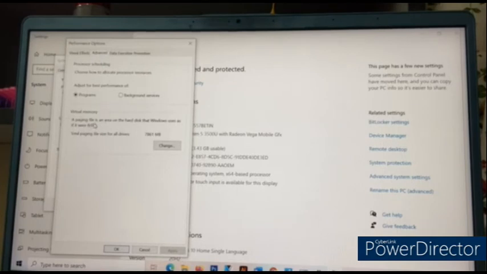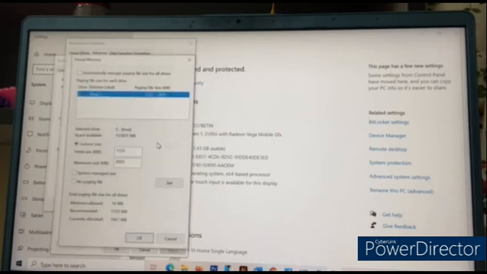A paging file is an area on the hard disk that Windows uses as if it were RAM. So we can change it. The initial size, we can take from the recommended 1335 MB.